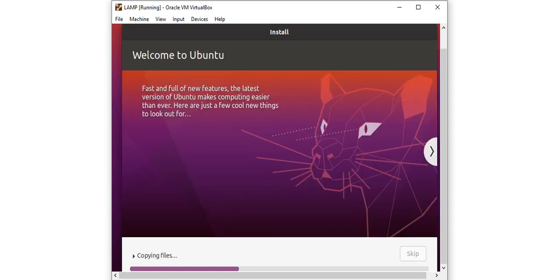After clicking on Continue, you are able to see that some files have started copying, and I am going to pause the video over here because the installation process for Ubuntu Linux has started, and this will take a couple of minutes. To avoid the video going long, I am pausing the video here and I will start it again as soon as this process gets completed.